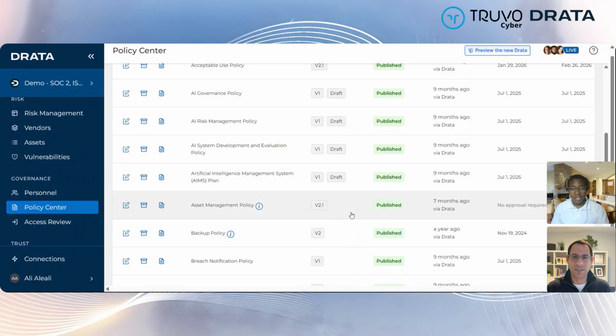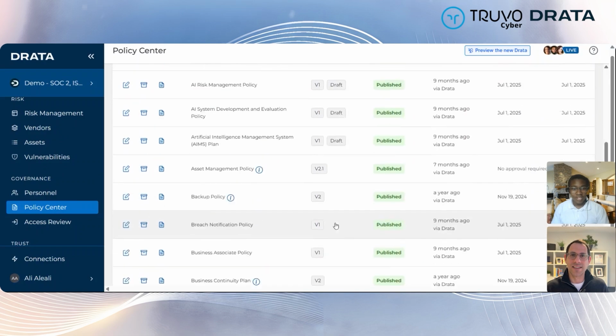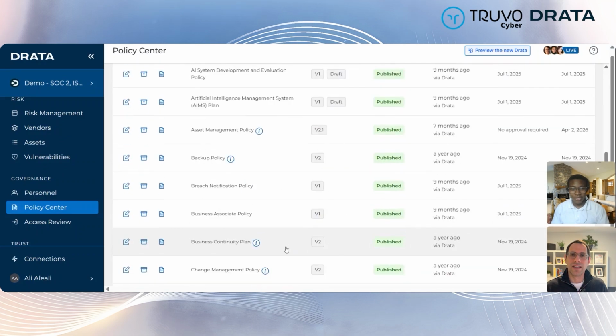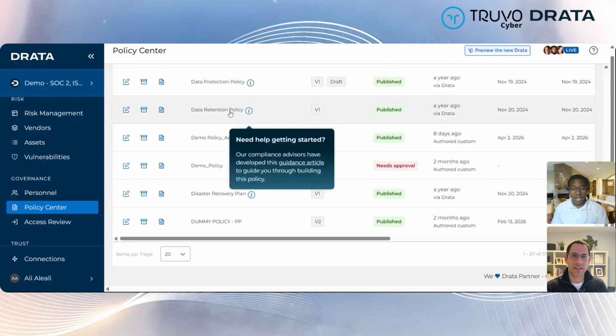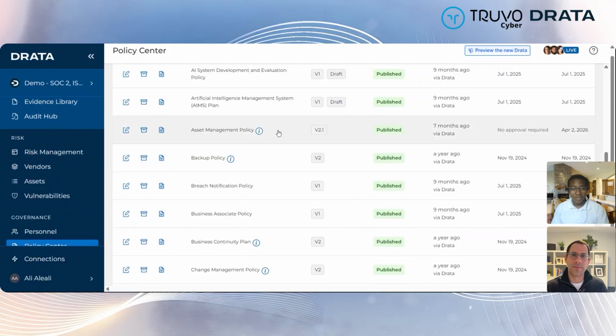Like, I agree to this policy, but what does that mean on Monday morning in actual practice? Exactly. That's why I think policies are something you definitely want to spend a lot of time with in the beginning, because these policies really define how your company runs and how it's governed, and the auditors themselves would really be judging all the evidence and controls you have in place against your own policy, right?